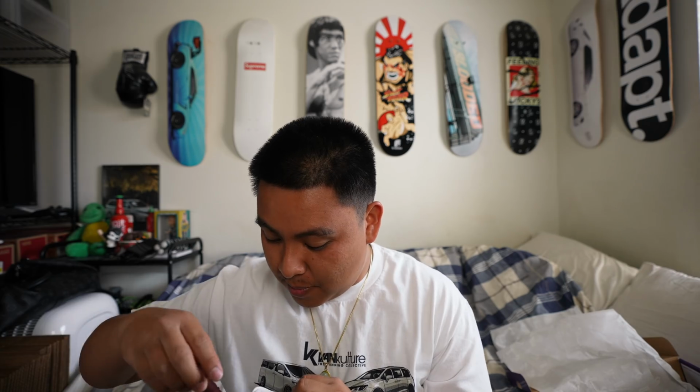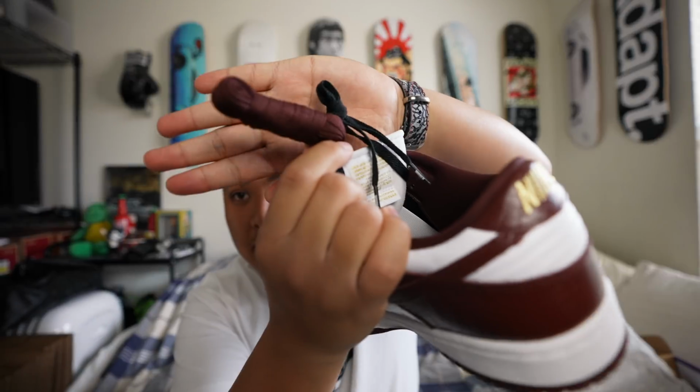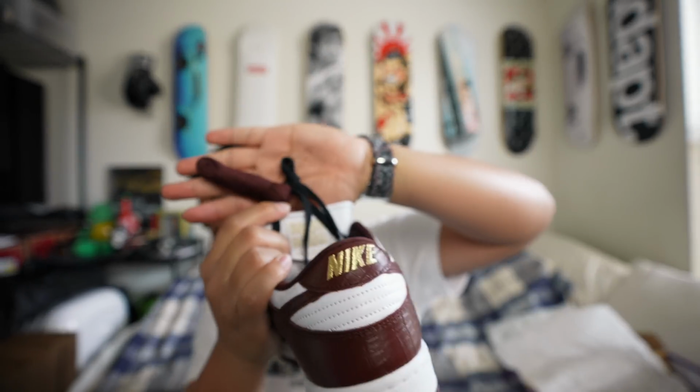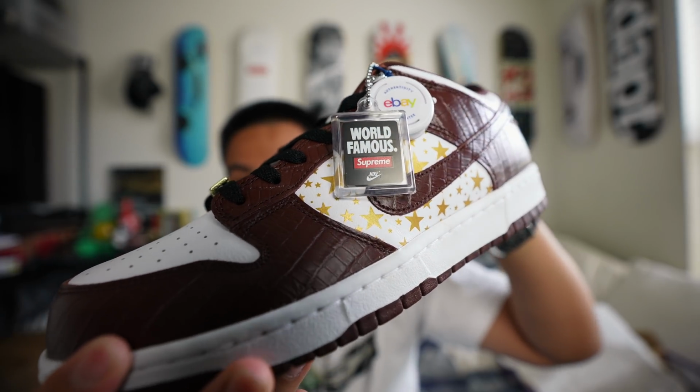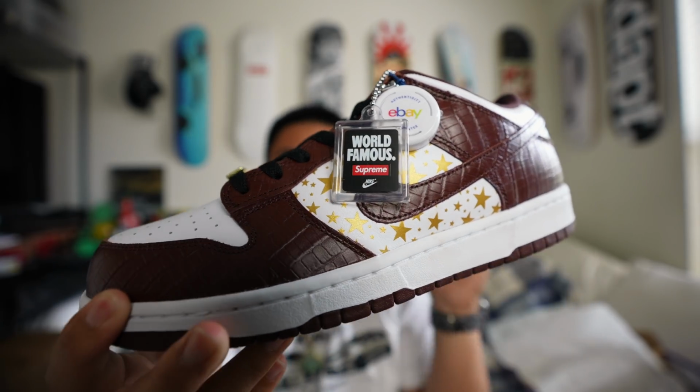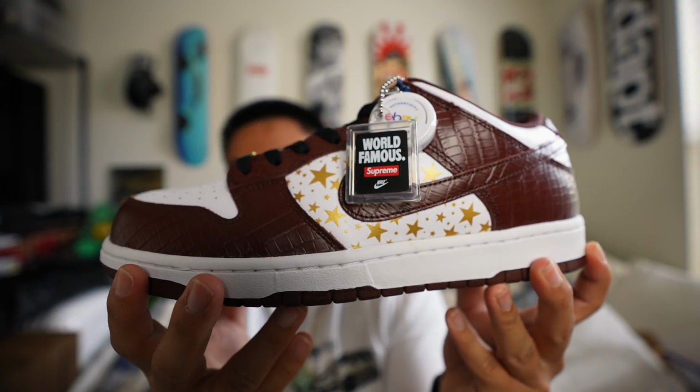I love it. Oh, and before we go, we also have an extra set of laces in here. What else do we have here? We also have the world famous hang tag just chilling on this thing. Again, this is a beautiful sneaker. I'm glad I went with this colorway.